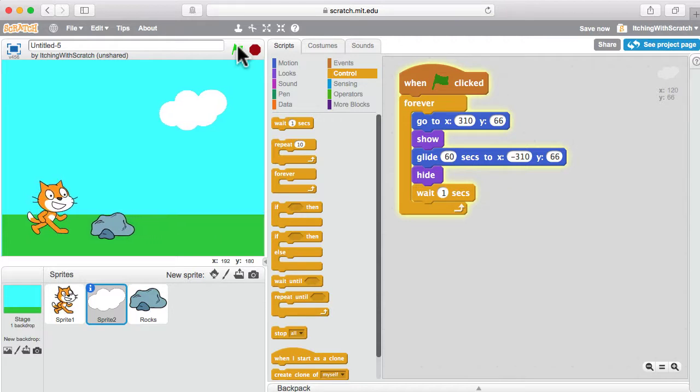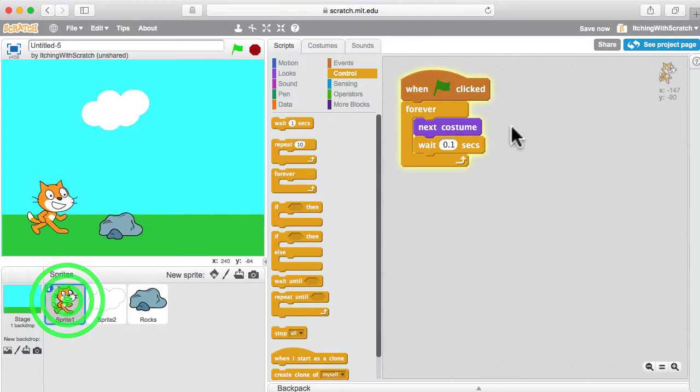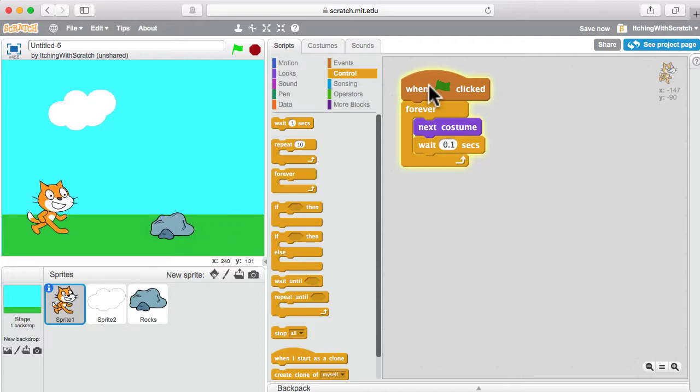And so now we add some game aspects to it where maybe we shouldn't be touching the rock. Maybe we can't run behind the rock, but maybe the rock is going to make us trip, right? So forever, go to the next costume, wait a second, and here's where things are going to get a little interesting.